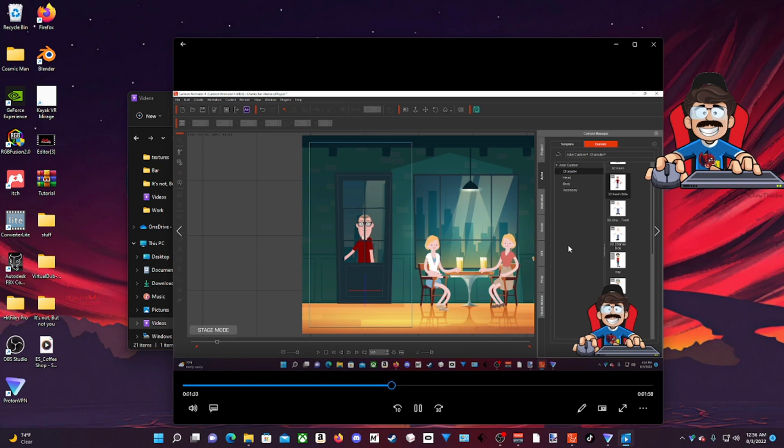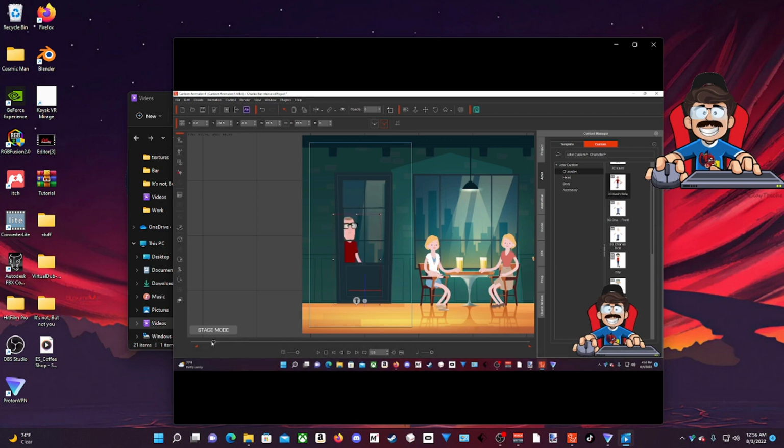Right about like that. Now what I'm going to do is simulate the door opening right when he puts his hand on the doorknob. And the way I do that is I'll kind of jiggle it a little bit to add that first keyframe. Then I'll move it just a tad bit forward, and then I'll scale it and then move it to the right. This is a perfect simulation of the door opening and closing.